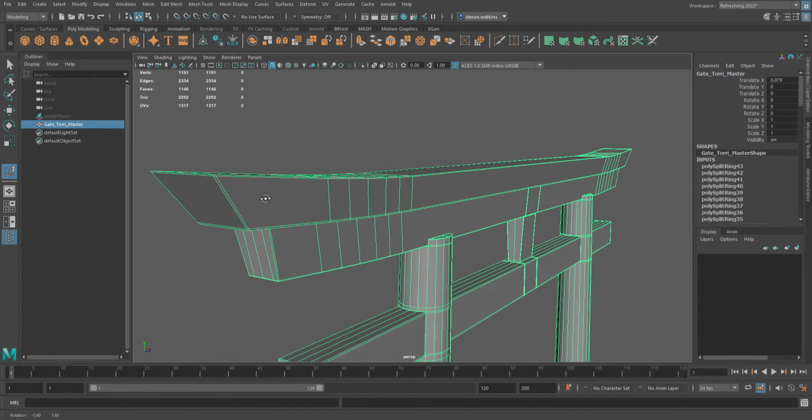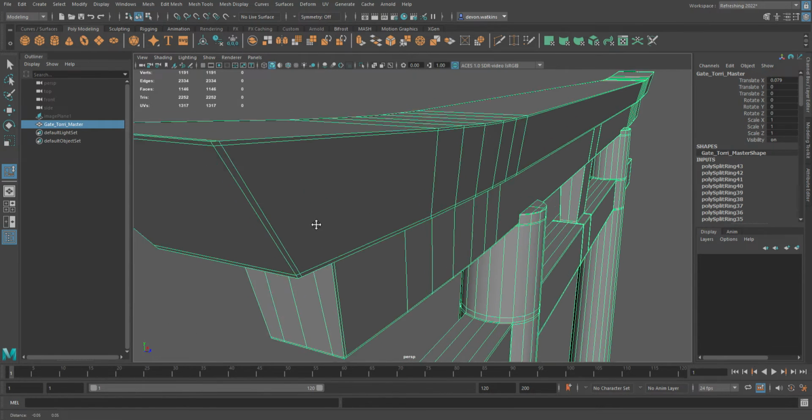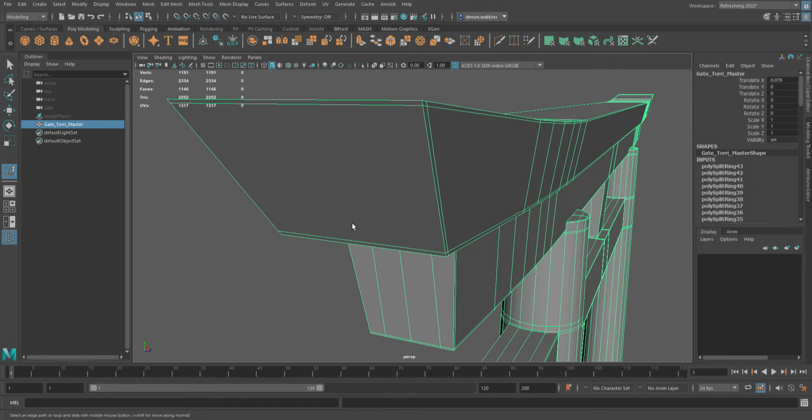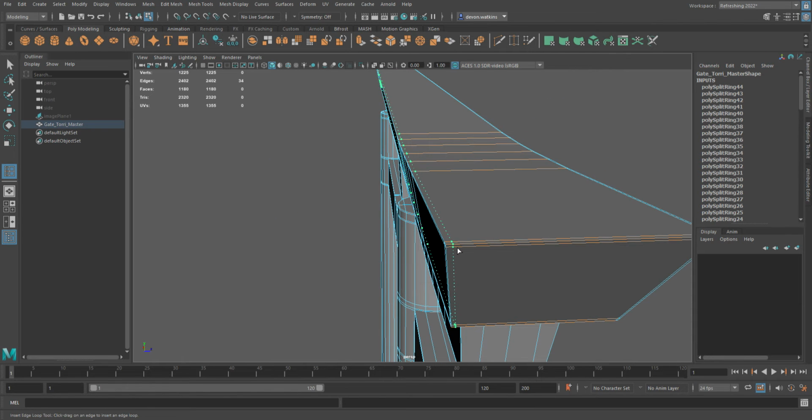If you want to, you can always add in more lines here, just to give it that like feel, that space. And in fact, I think I should, because I didn't do across this top. So let's do that. Let's get it, insert edge loop. Yeah, there we go. Across here.